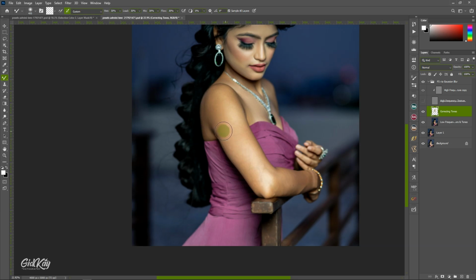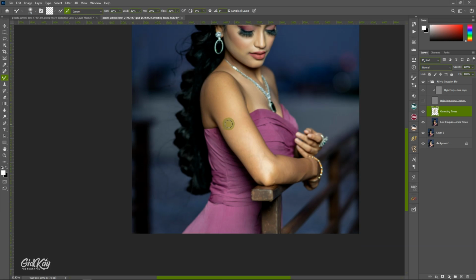So when you get to the arm, you can choose to increase your brush size so you can finish early. So we can go down and do more on the arm. Once doing it, make sure you brush highlights separately, you brush midtones separately, and shadows as well separately, to get an even skin tone or an even retouching. So you take your time, you don't overdo it.